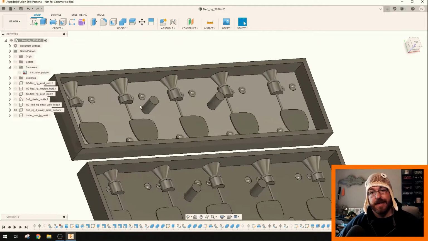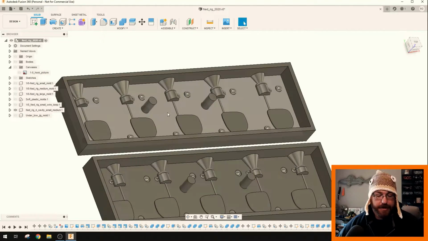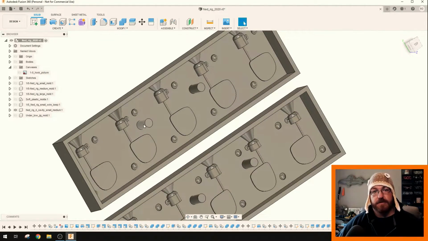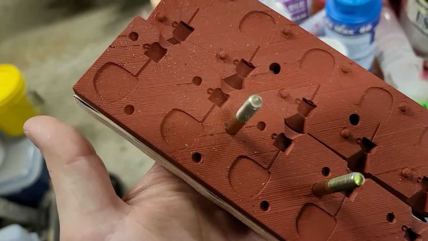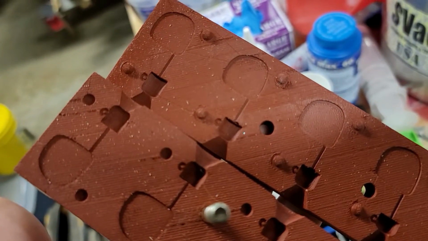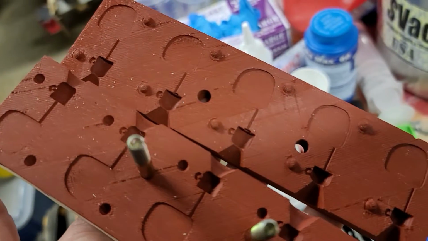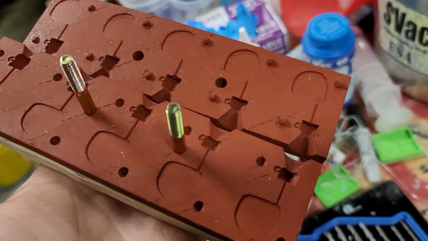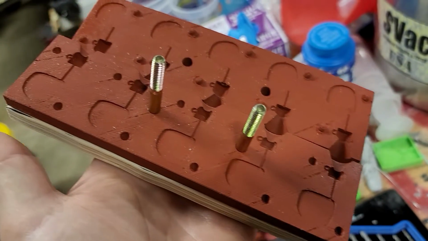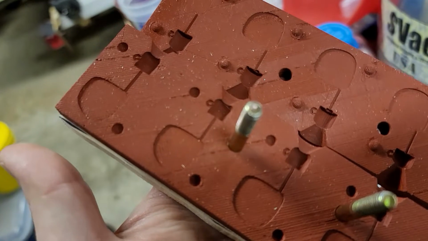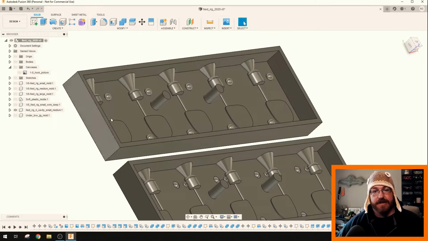So that's the same 3D printing settings that I put here. I put these columns into these molds because then I can run a 1/4-20 bolt through there, and I don't have to run clamps. I really don't like running clamps all over for molds because then you don't know where the clamps are half the time. You can't put them together, so I just like doing that.